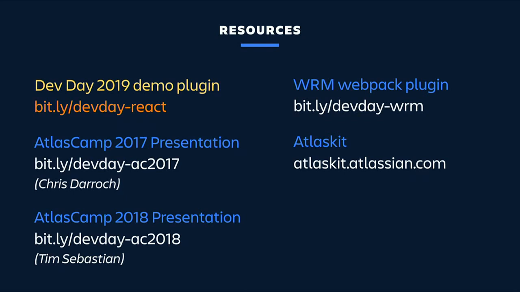You might want to take a picture of this slide. These are some resources we'll be talking about today, including a demonstration plugin that you can pull down. This is MIT licensed. This creates a dedicated Dev Day 2019 page within a Confluence app, showcases a number of Atlaskit components, as well as embedded CSS and images, demonstrations of invoking legacy code, and more. So this is, in fact, a Confluence plugin, but the concepts are broadly applicable to other platforms on Atlassian host apps.